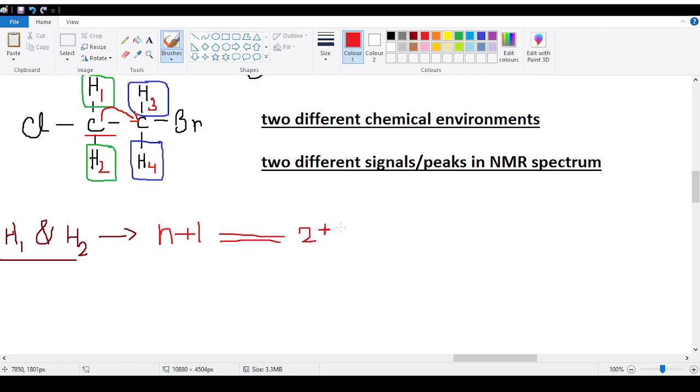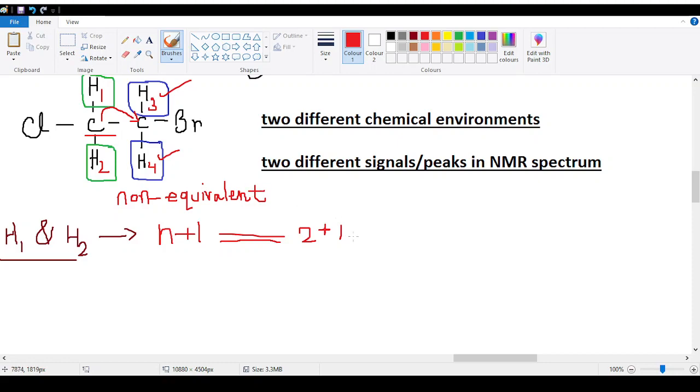Before I couldn't place any value, before I had to place 0, but here I can place a number. Why? Because those two hydrogen atoms, that is hydrogen 3 and hydrogen 4, don't have the same chemical environment as 1 and 2. They're different, which is why they're said to be non-equivalent, which is why we can consider them in the value of n. Is it fine?